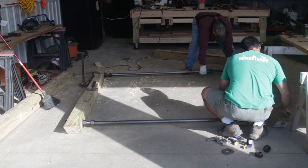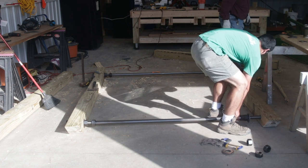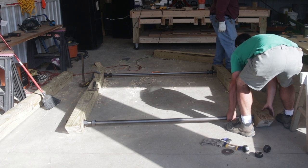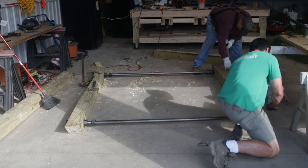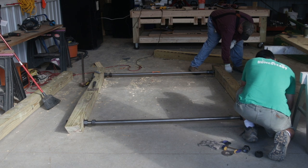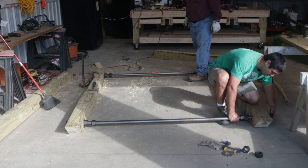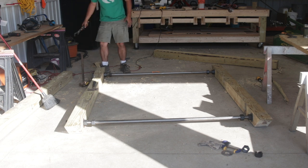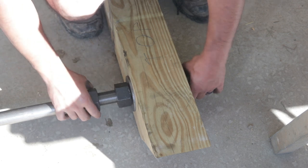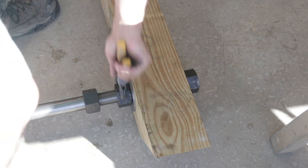Getting the first skid on was pretty easy. Getting the second skid on was a little more difficult and it was very helpful to have an extra pair of hands — my father-in-law stopped by and helped. This is the one part of the project where two people is really important, because you're working with some really heavy pieces of wood. Two nuts, then a washer, then the wood, then another washer, and another nut secures everything together tightly. You take those two nuts and sock them down real tight to the wood and it locks everything into place.